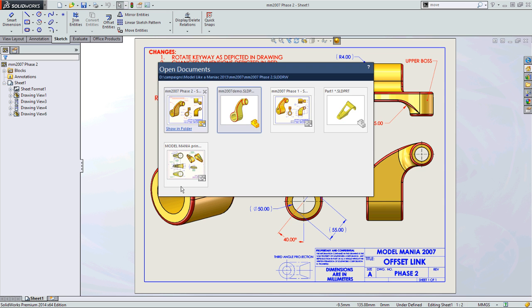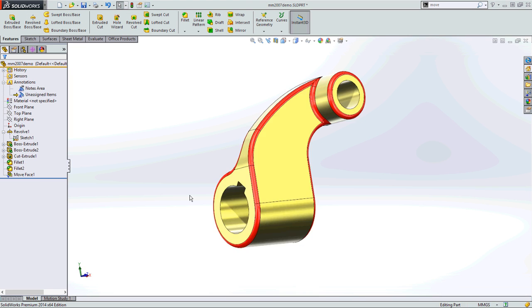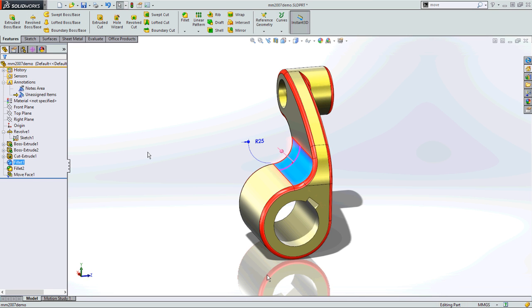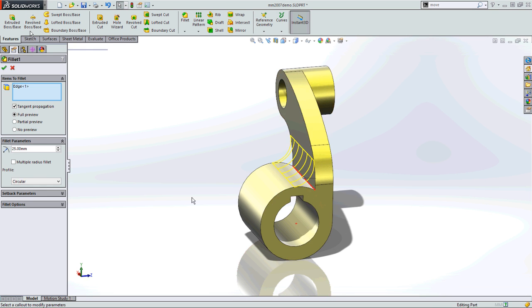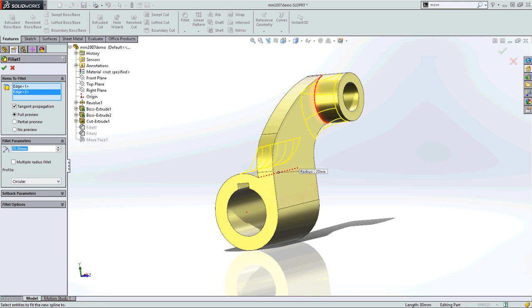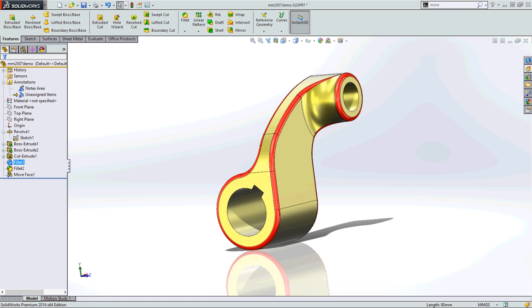A couple ways to deal with it. I'll do it two ways just to show. Because of feature order, I could go back to this one and just add that in there, and everything works out fine. That's a perfectly valid way to do it. I'm going to undo that one and show you a different way.